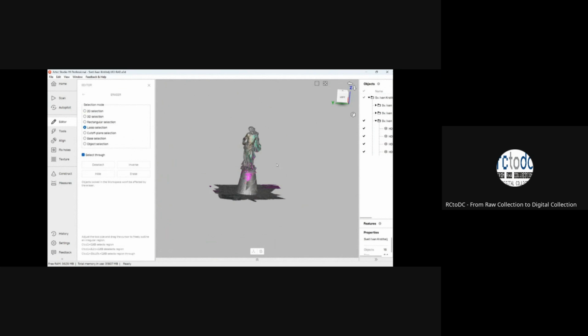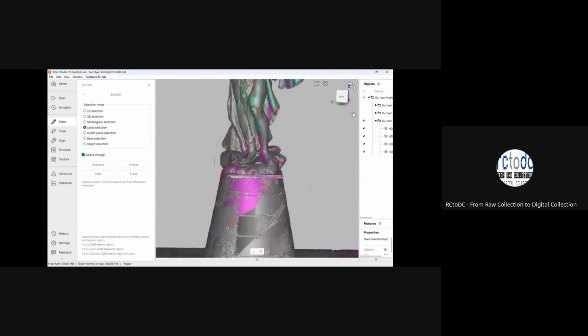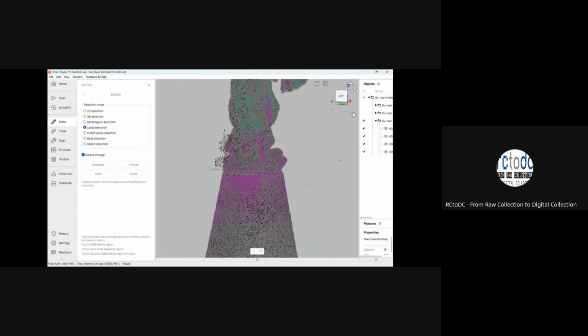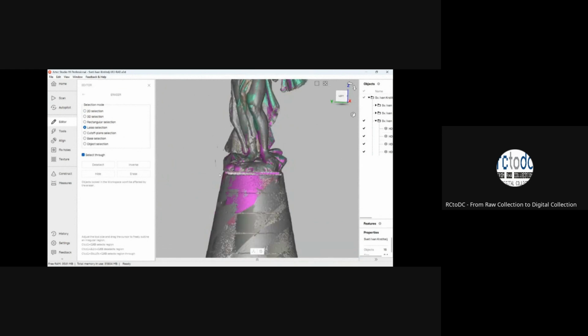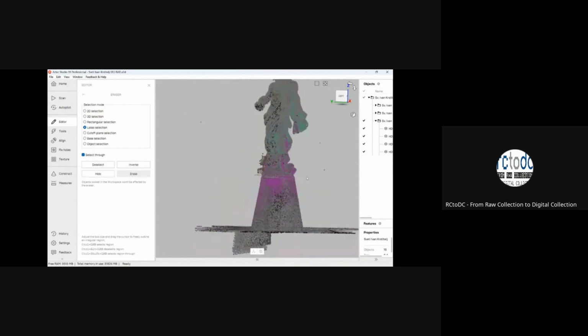So we position the model as you like, and then we proceed to erase the base or surface, which is not needed.